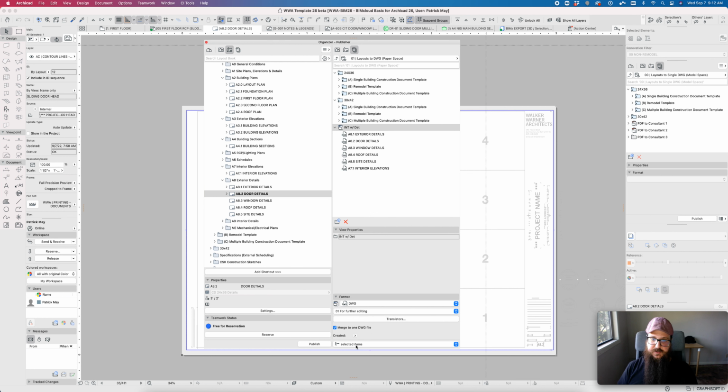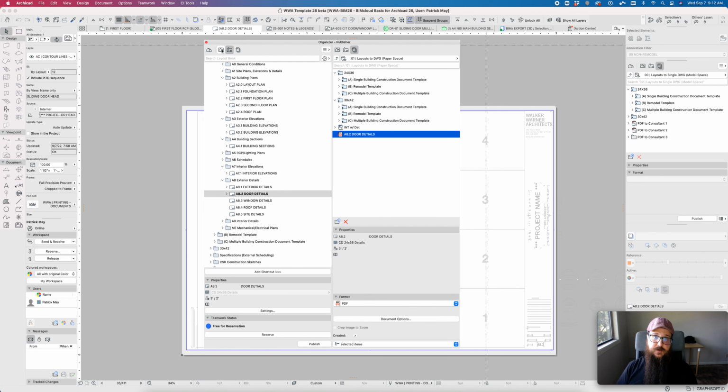Once it's set to selected items, all you have to do is click publish and your content goes out. You can technically even batch produce multiple content. So if this is not in that folder, I can save out a DWG and a PDF at the same time. If I bring in this view as part of that, I can save that as a JPEG at the same time.